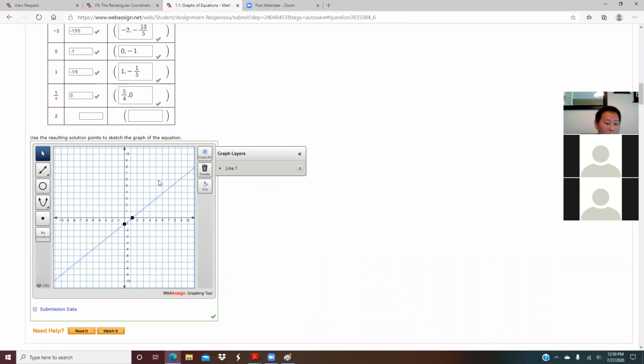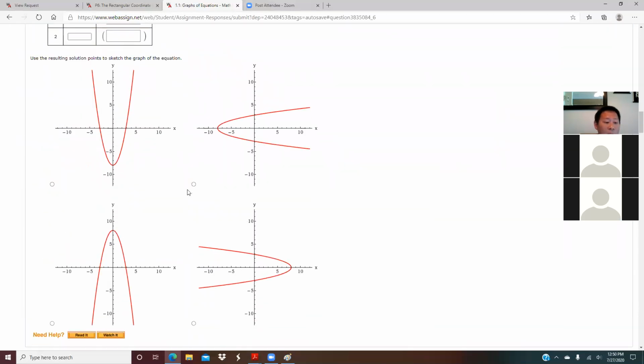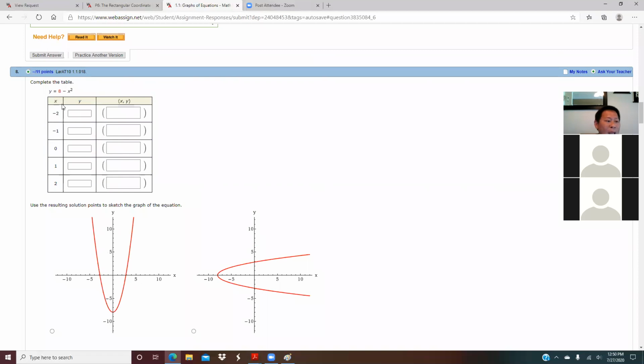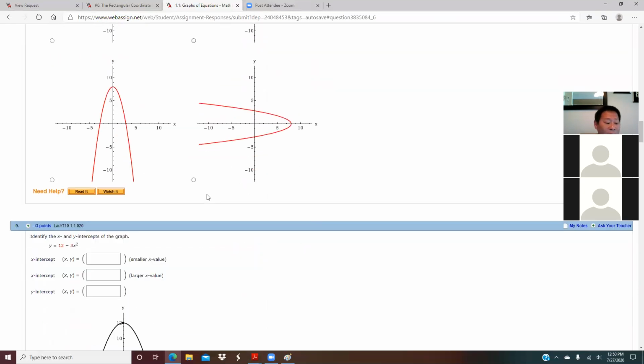I didn't do this last piece. You guys doing okay? How you graph it? Yes, you can put your answer in decimal, and you can put your answer in fraction. Doesn't matter. But if you got a fraction, just put in fraction. You can use the calculator to change it to decimal too. This one, you do the same thing. You plot x is -2 here and find out what y is. And the good news is this one is all multiple choice, so you do not need to graph this.